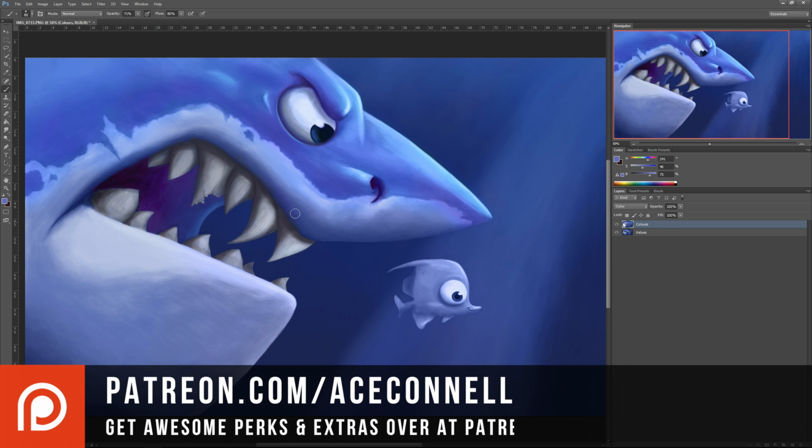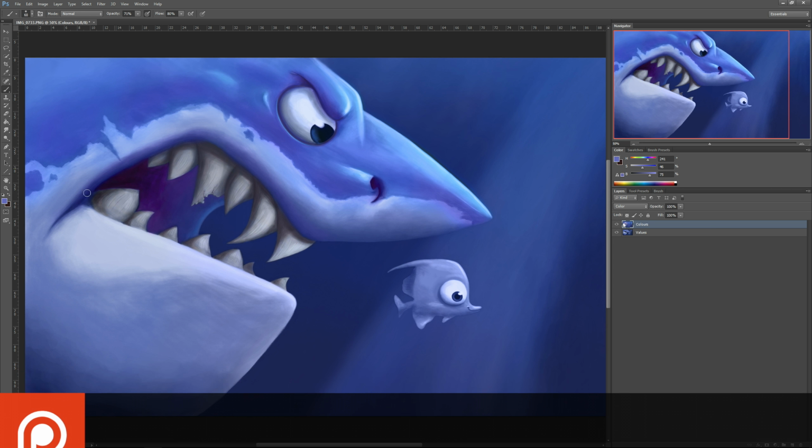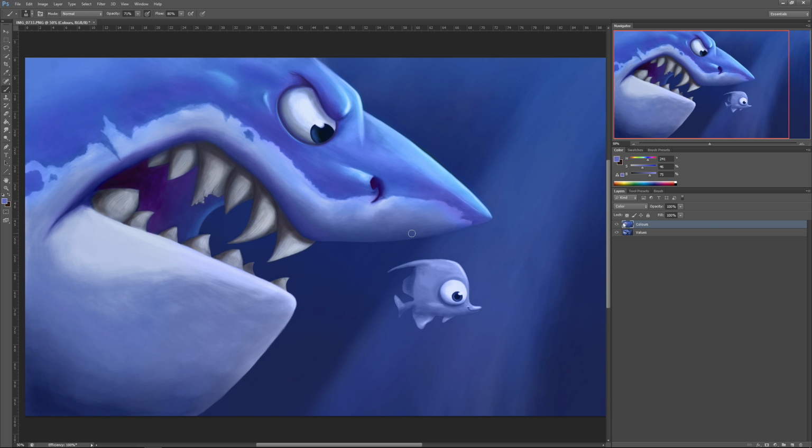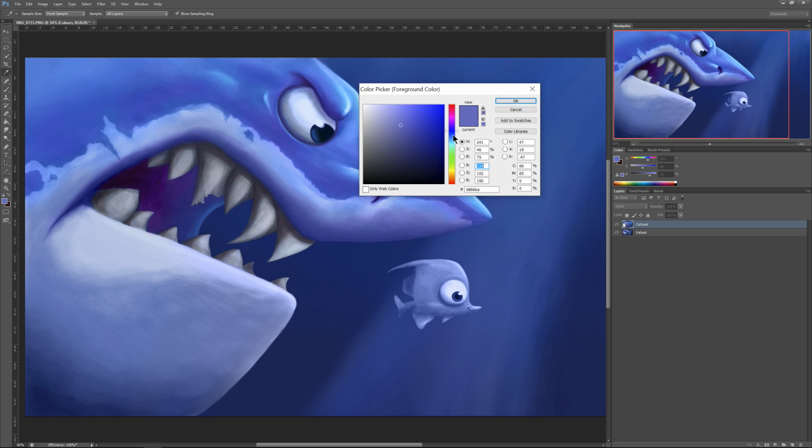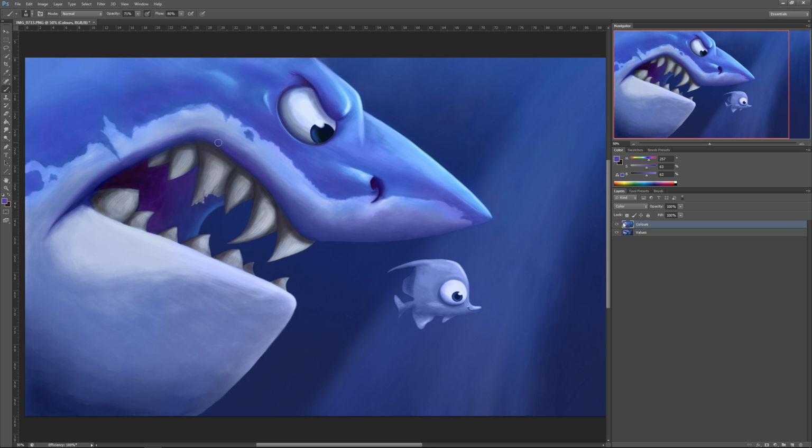So the underbelly section, the white part on a shark, is not going to look exactly white because it's going to be affected by the atmosphere and the surroundings that it's in, which is obviously water. So it's going to have a slight blue tinge to it anyway. And I'm just hitting those purples, those violets, really cooling out the bottom, the places where the light is not hitting as much.